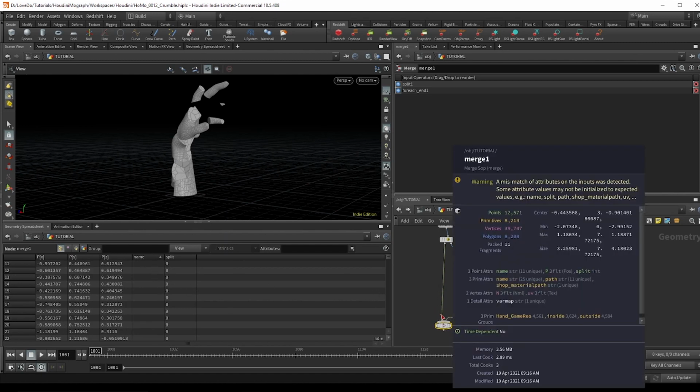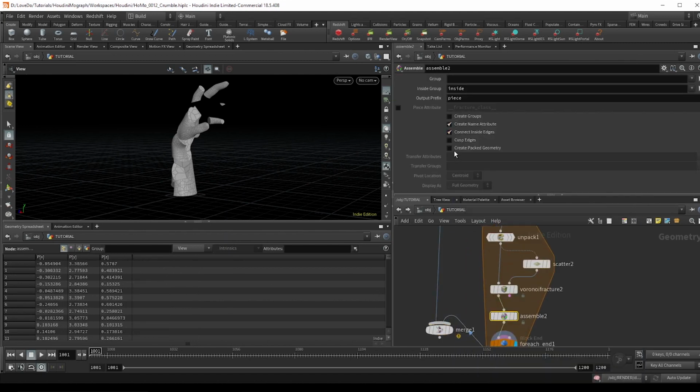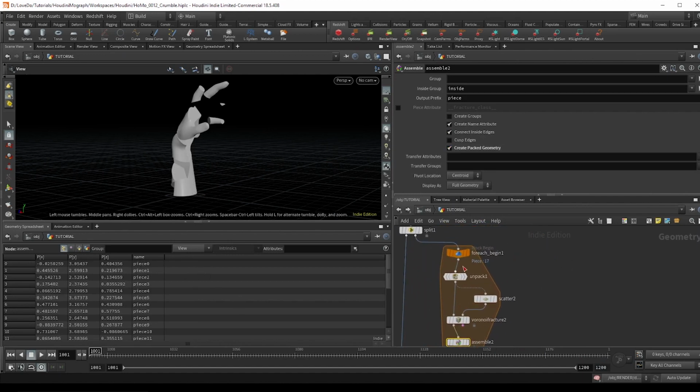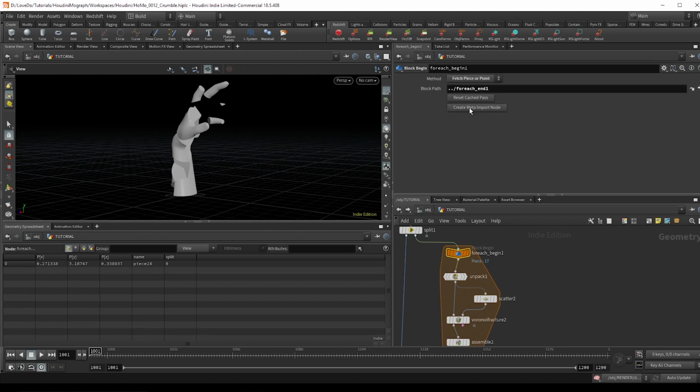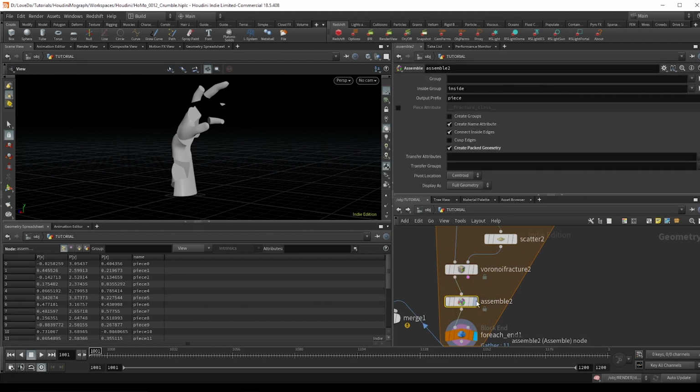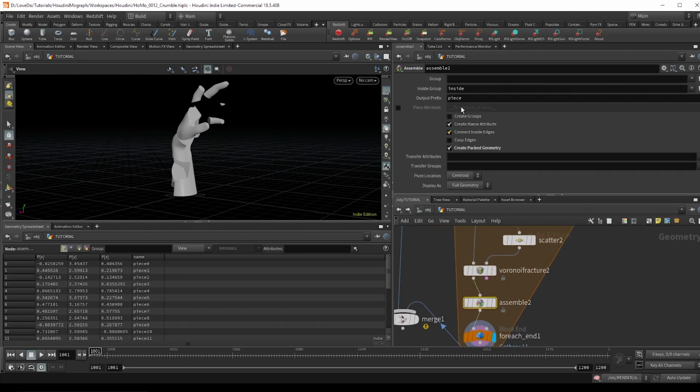One thing, because we split it and then did a new assemble, it's starting at zero and we don't want any overlapping piece numbers. So if you go back into the assemble in our pack, first off, let's go up here actually and check on create meta import node. And I'm just going to name that to info. And then going into our assemble, you see this output prefix.